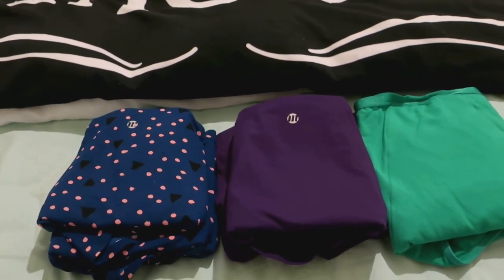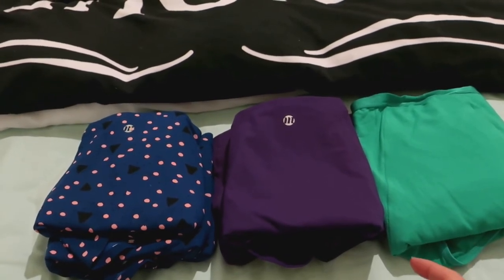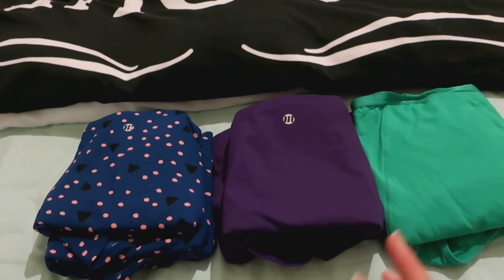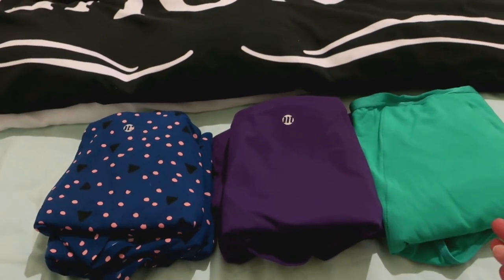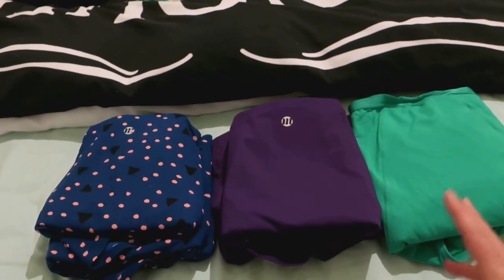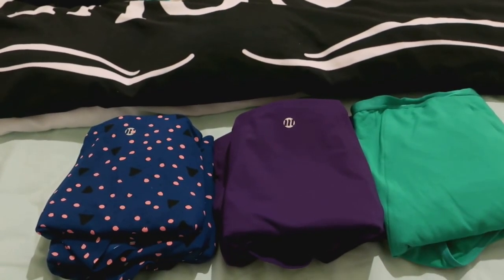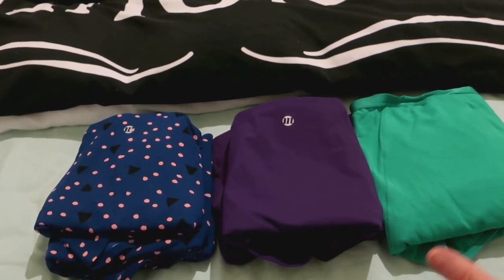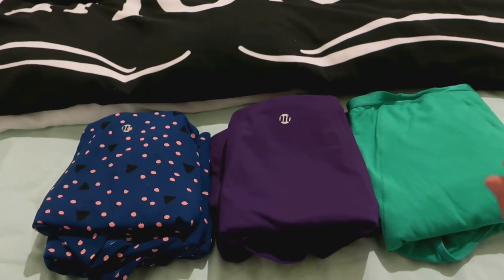I am quite heavy. Essentially, your average period should be between 40 and 80 mils. I bleed between 60 and 75 mils depending on the period, and I will generally bleed between 30 and 35 mils in about a 24 to 30 hour period, so over kind of one day. And these held up perfectly fine. Bear in mind that I do change every 3 hours, especially when I'm heavy, so that I do not encounter a situation where I'm going to go over or spill. However, I did actually wear them overnight, and they did hold up.